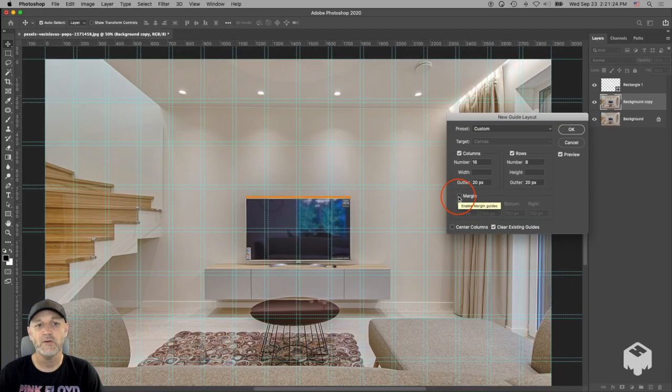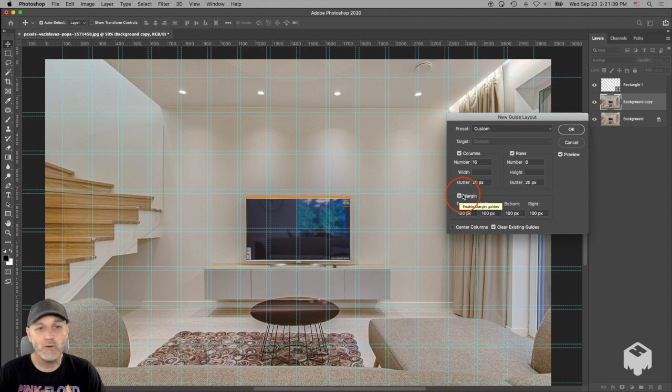So what I want to do is create a grid around this focal point, because this is where we're going to be building this mock-up for the client. And it makes it much easier to have a grid on that space to work with. Since we have centered our reference point already, this guide, depending on what numbers you've put in here, should already be pretty well centered on that reference point.